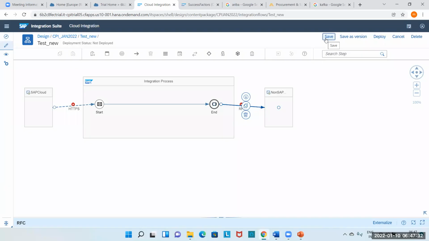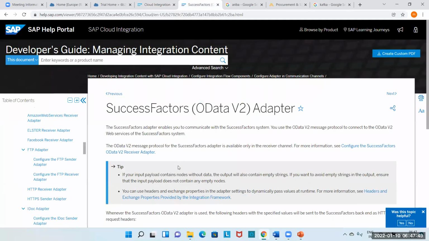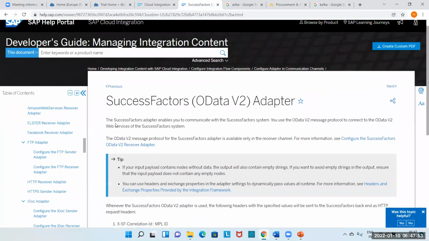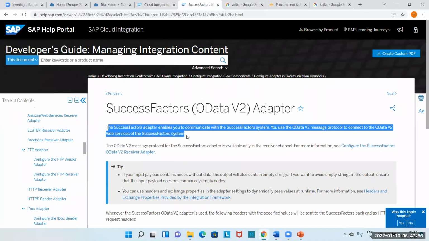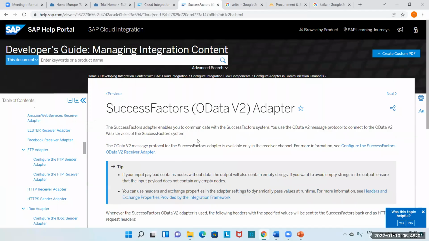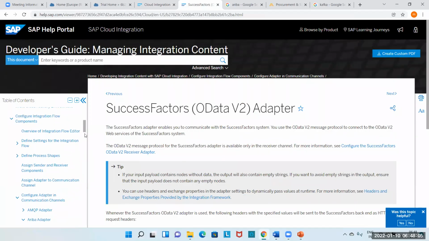As of now, we talked about these are all the adapters we have, and also the requirement to go for each and every adapter. You can get all the information from the help itself, help.sap.com. For each adapter, don't read everything, at least read only the first line. What is the purpose here? We can see the content, and what the business case is to go for this particular adapter.